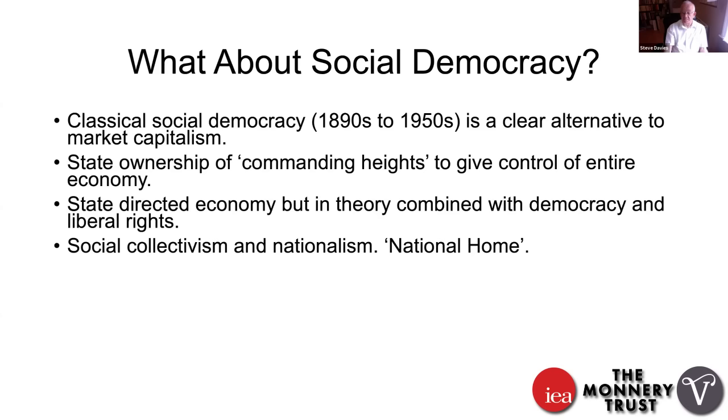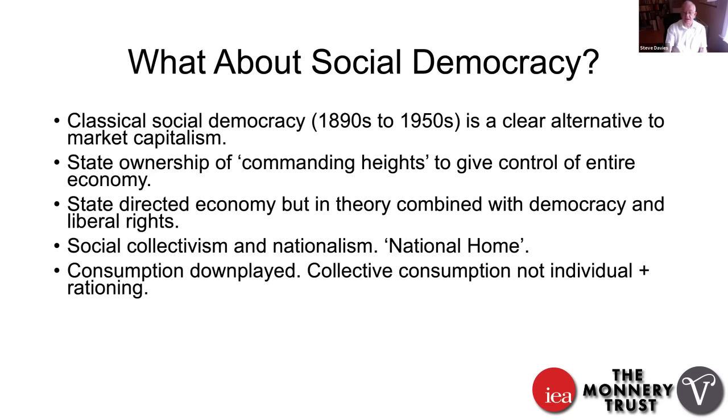There's a strong emphasis on social collectivism and nationalism in practice. This is captured in the Swedish slogan of the national home, where the idea is that society is organized like a large household. So whereas the Bolsheviks saw the economy as being like a single giant corporation, the Social Democrats, particularly in Sweden, but also elsewhere, tend to think of the whole economy as being like one big household.